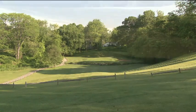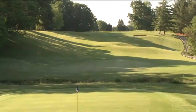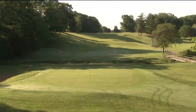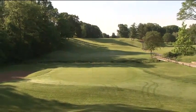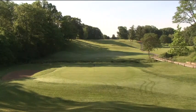Do you take a little less club going down the hill? Well, you got to watch out here because the creek that fronts the green here grabs plenty of golf balls, and if you don't give yourself enough club to get over the creek here, you're staring at double bogey real quick there. This is probably the toughest green on the whole course by far. You hit long on this, man. You're going straight downhill. If you are above the pin here on this green, that ball will roll all the way down into that front rough here. I mean, you just touch the ball off of that top tier here, and that ball is going. So here, yes, do you keep yourself below the hole? Good luck doing that with your approach shot here.